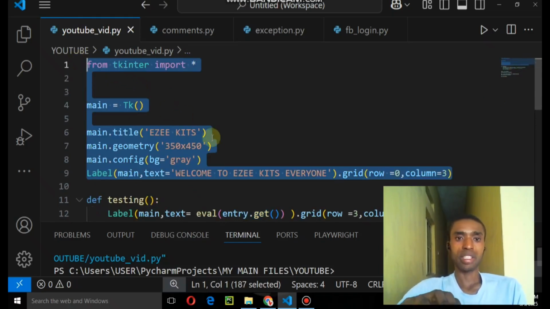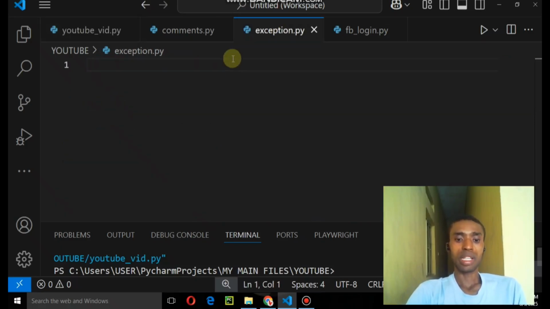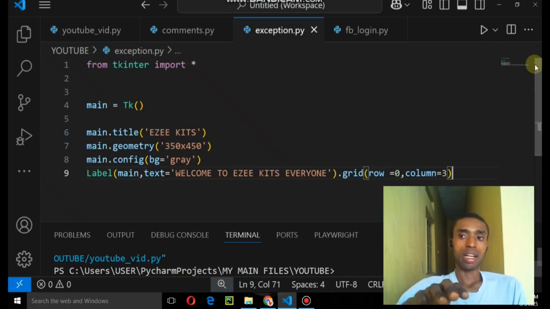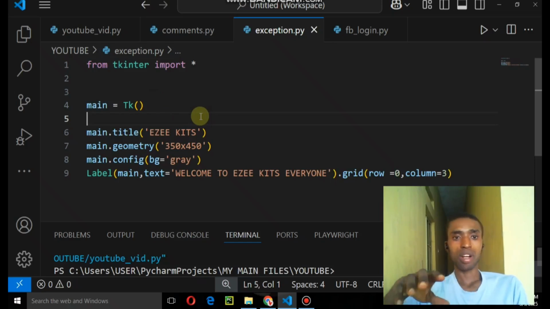If you have been following my series, this should not be hard for you to understand. Let me copy it and paste it, and I'll explain. I created a new file where I can paste this, and then we're going to look at the output. I pasted it, so I'll be working in this particular file. From Tkinter, we imported everything, so we don't need to deliberately call Tkinter dot to call these methods and classes.